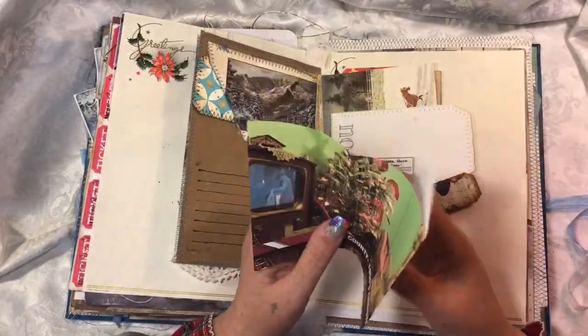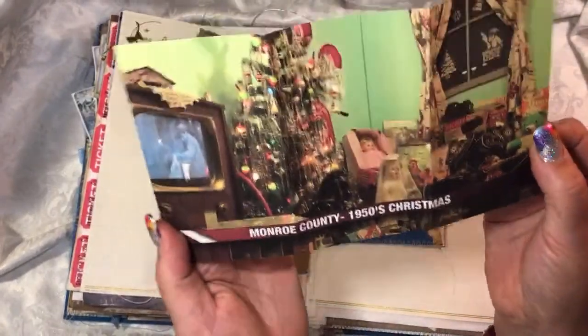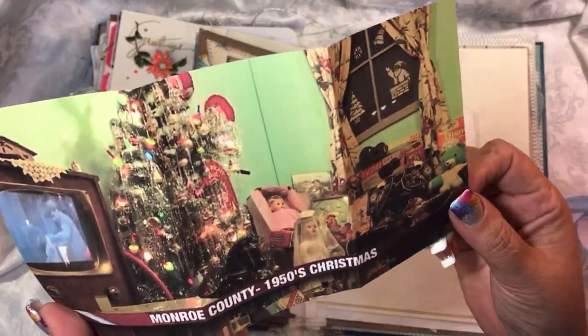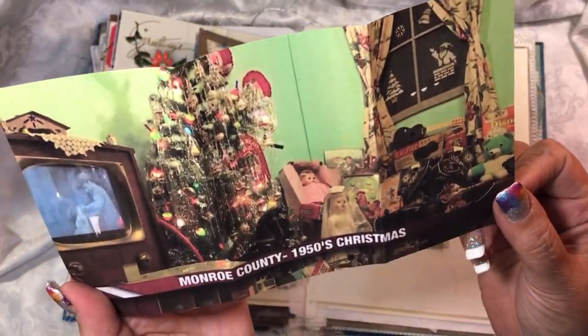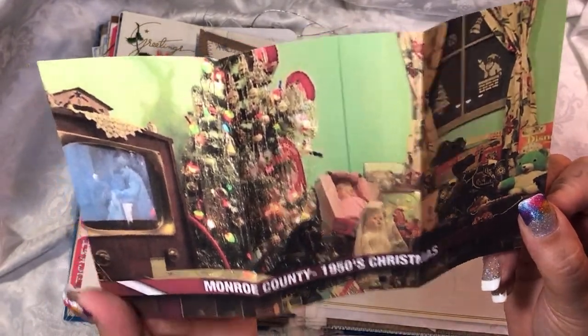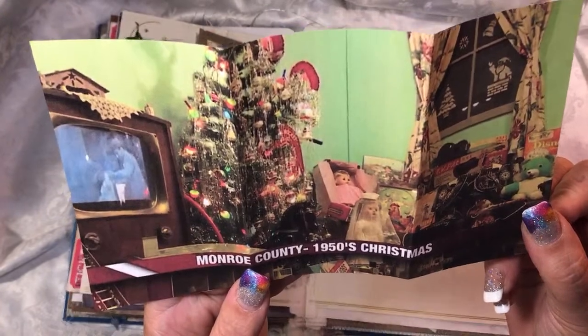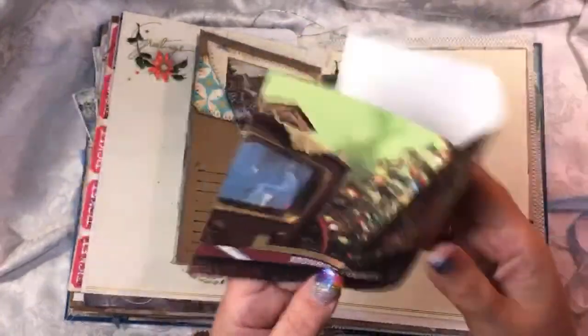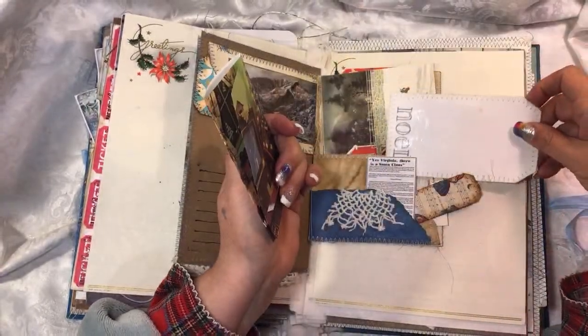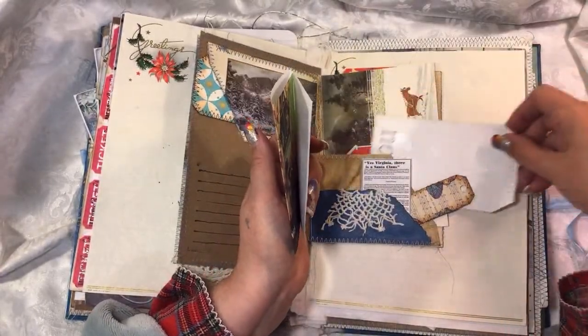This is just some Monroe County 1950s living room, just a picture from an article, which I think is really cool because I love to look at the toys and how they decorated and the TV and stuff, you know. So it's just papers to have. And then just one of my tags that I did. I just left it in here sideways like this.